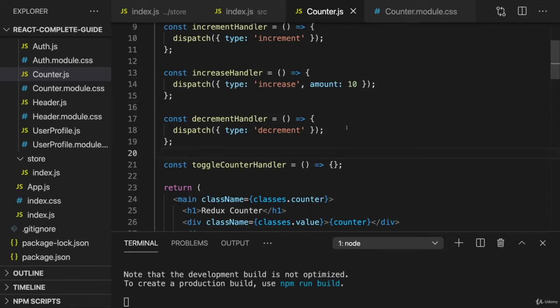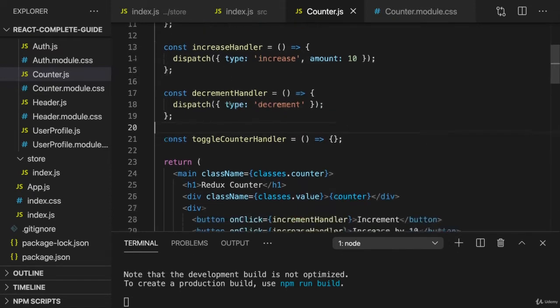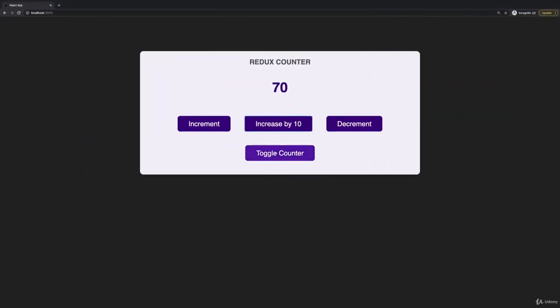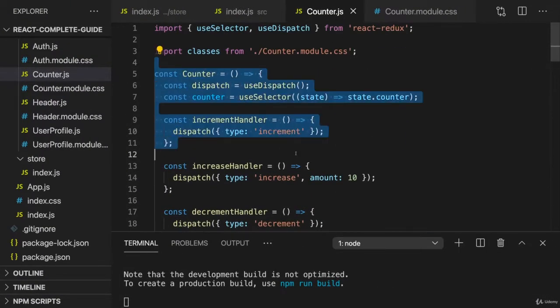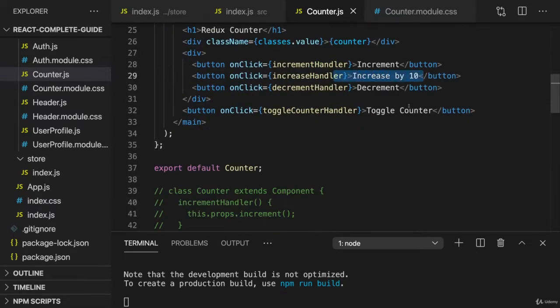So now we already learned quite a bit about Redux, but up to this point we always just worked with our single counter value. Now I got this toggle counter button here, and when it's clicked, I want to make sure that the counter is hidden, and when it's clicked again, it should be shown again. Now for this, of course, we could use state. So we could set up some local state in this component, which we manage with useState, not with Redux. And that would be the proper way of doing it, because showing or hiding the counter is something which only is interesting to this component, not to any other part of the application.